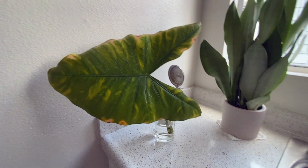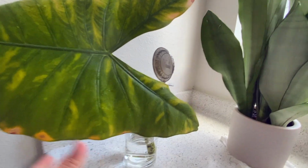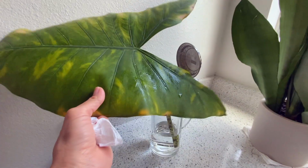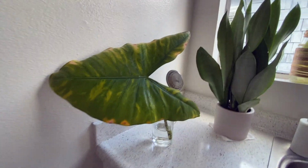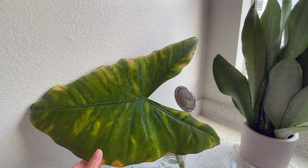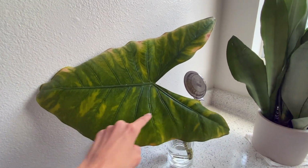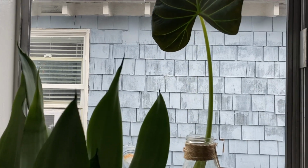When I pull out any leaves, I just like to hang it. I just put it in a jar of water. It's not gonna propagate. I just do it for fun. And then when it turns fully yellow, I just throw it out because look how massive that leaf is. When I first got this plant, the leaf was about half the size. Now it's big. Oh, I didn't even notice this one.